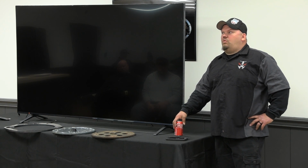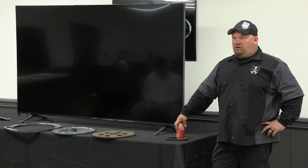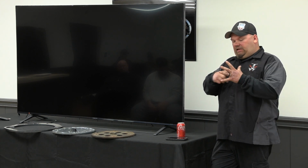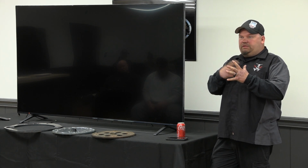The biggest thing with LSs or even highly modified small blocks and stock transmissions, why guys go through transmissions the way they do, is in a standard Turbo 400, Turbo 350, I don't know how much guys know about pumps, but a transmission pump in those old school transmissions is what they call a gear rotor pump. It's a constant displacement pump. It's a gear inside a body that puts out more fluid the faster you spin it.